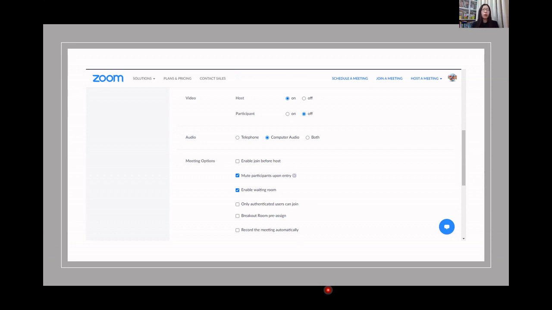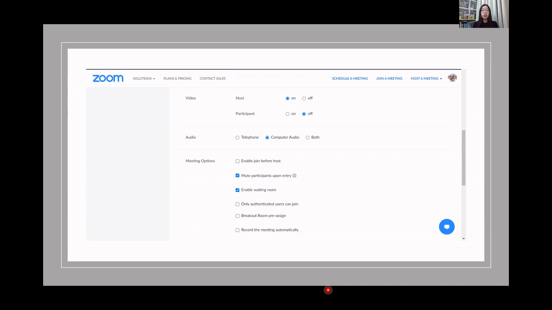So you may wonder, what is a telephone function? It's the option of allowing people to dial in, in case their internet connection is not that stable and they still want to join the meeting. This is when people would like to use the telephone option. As for the meeting options, there are many different options that you can go through. For example, to mute the participants upon entry, which I strongly recommend, so that people don't jam in, even if they join 5 minutes or 10 minutes late into the meeting.